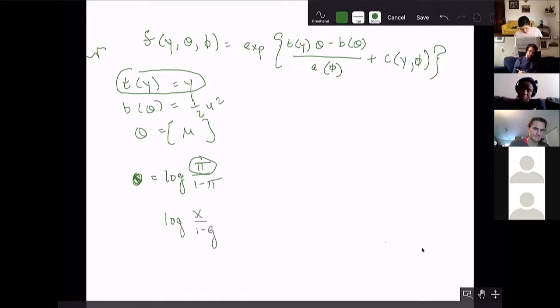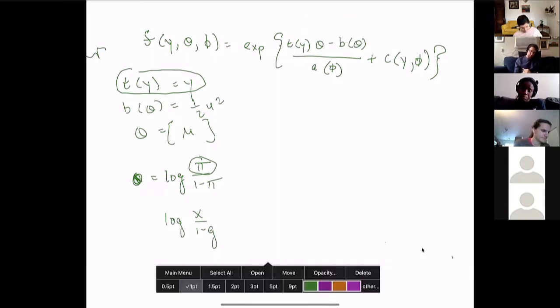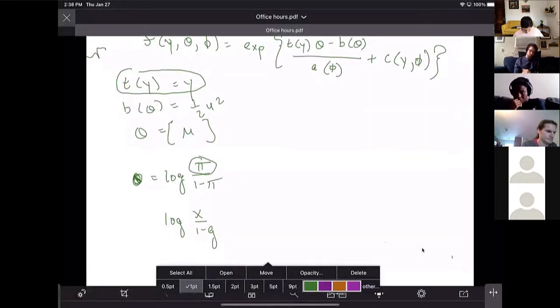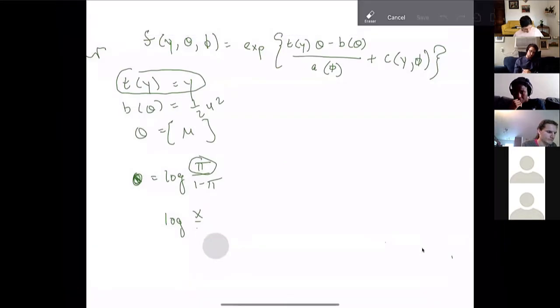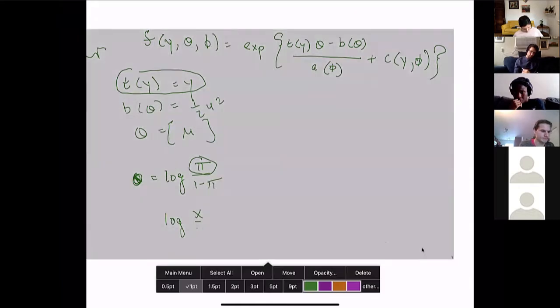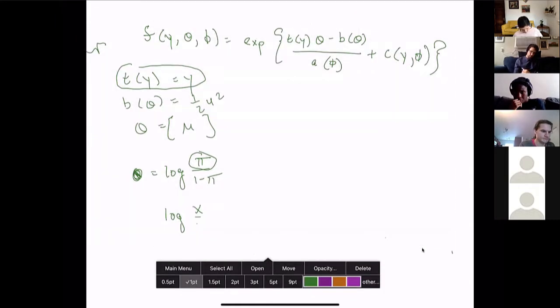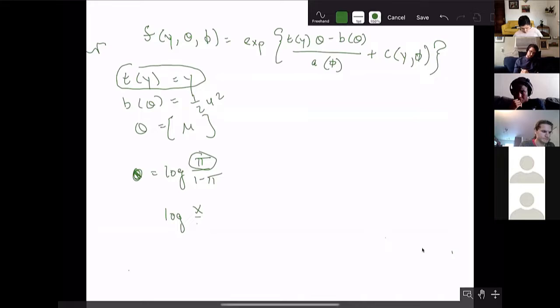Oops. Hold on, I'm trying to erase that. I know that might not be a particularly satisfying answer. Bear with me, I have to relearn how to use this thing. There we go.